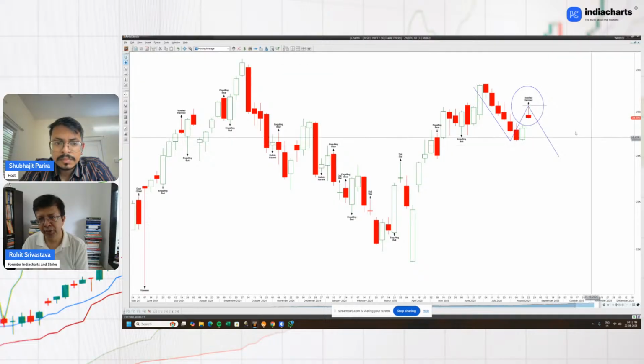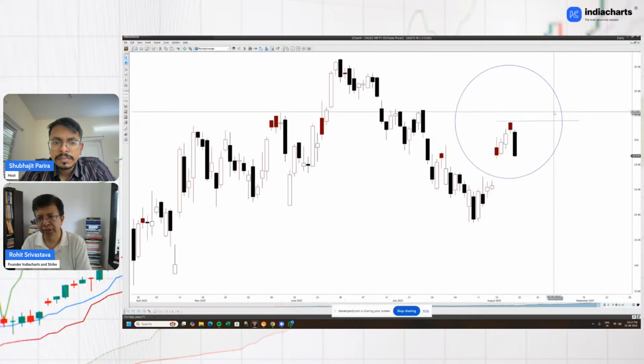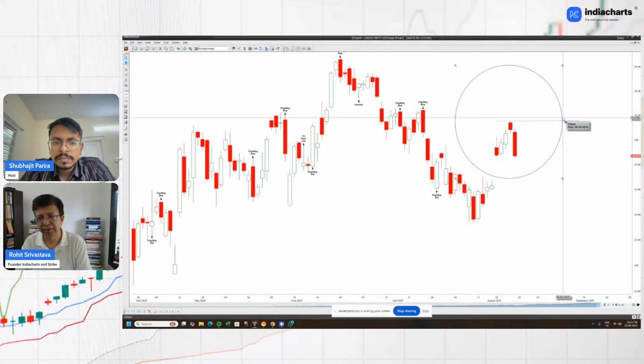the way down. Now, this would be true as long as we don't go above the high we made this week, 25,154. If we don't cross that, then the trend remains slightly negative. That's what can come out of this. Of course, it's just one day red candle on the daily chart. So for some people, you may say it's early to say. You can wait for the RMI to give a sell signal and all that. But this is what it is.